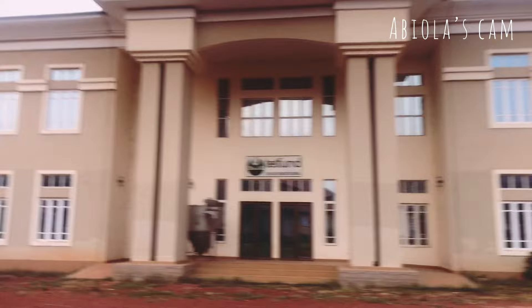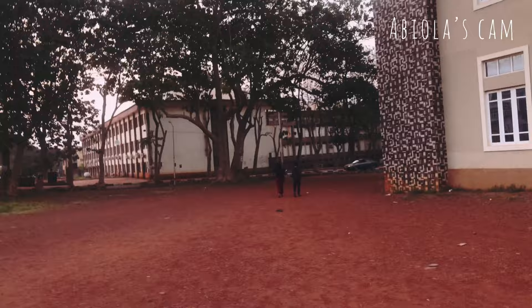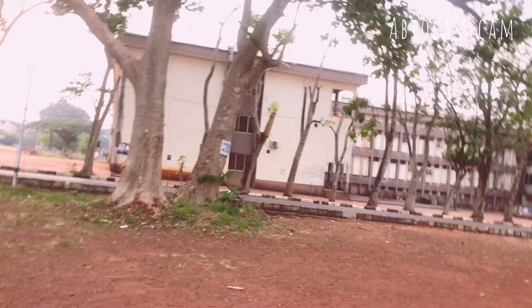Pardon me — I don't know the name of this particular building, but the one opposite it is called Jimbas. In that building I've actually had lectures before — in my first year we had our biology lectures and biology practicals there. They call it Jimbas, and that's where you find the Faculty of Biological Sciences. Let's move on to the other faculties along the way.